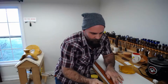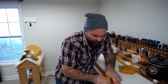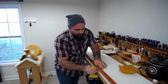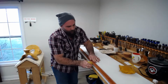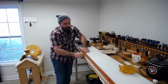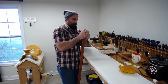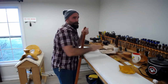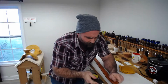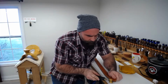If you get a lot on there, in a perfect world, you've already put your finish on this, and hopefully it won't be too noticeable. But if you haven't, when you go to put your finish on there, it's going to adhere differently to where the wax is than where the wax is not. And that's going to create a whole new subset of problems. So, I'm not going to say this is an advanced technique. It's only advanced in the sense that your patience needs to be a little bit more advanced to do it.